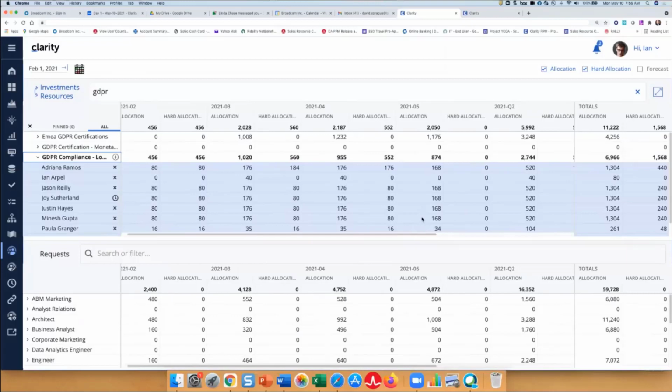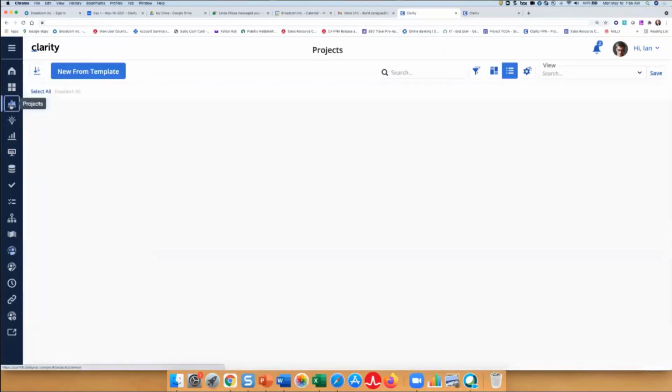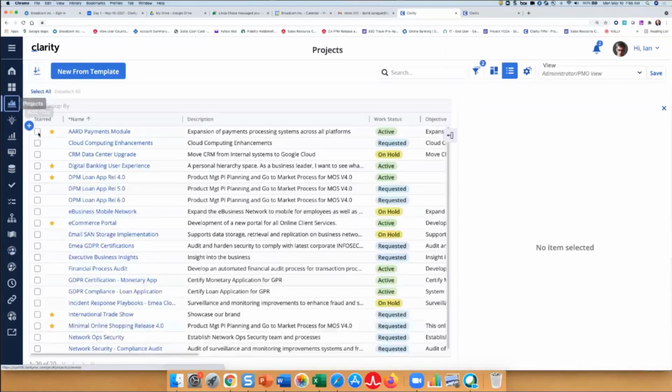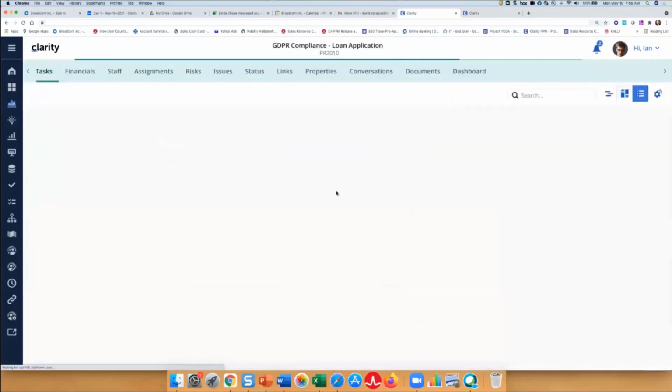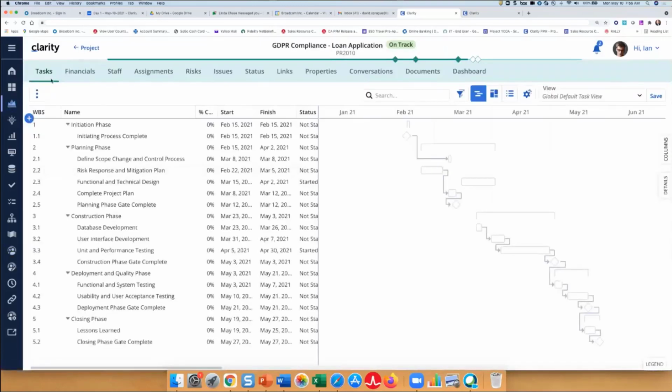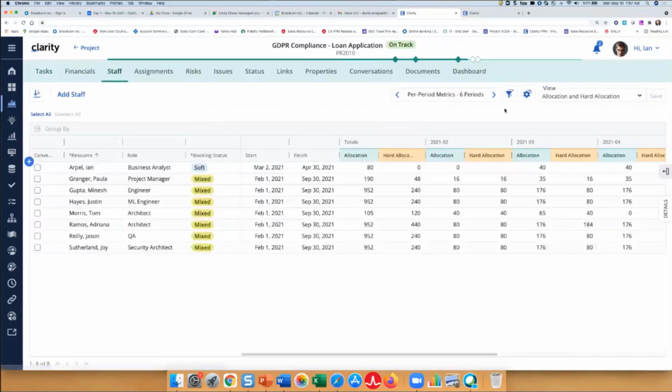So let's take a look at how the information here impacts the staff module. I'm going to go over to projects and look for this investment, which is right here. And I land on the task module as one would expect, and I'll go to the staff module.